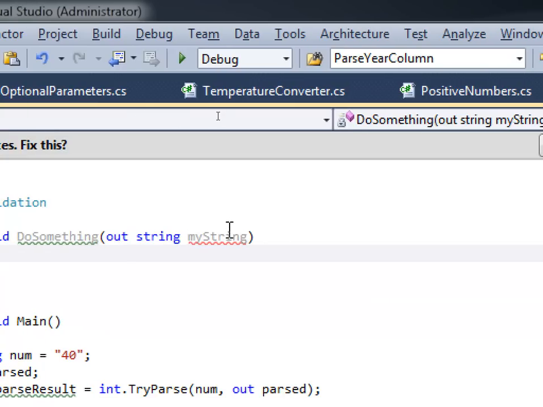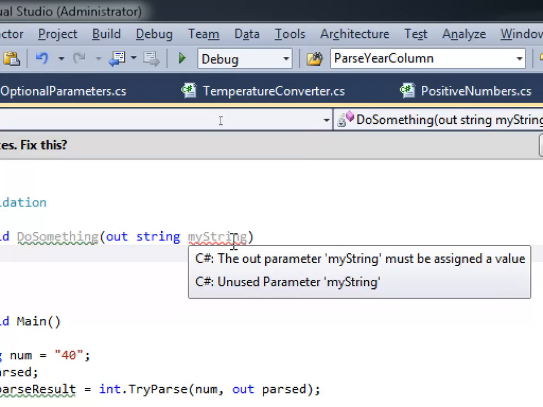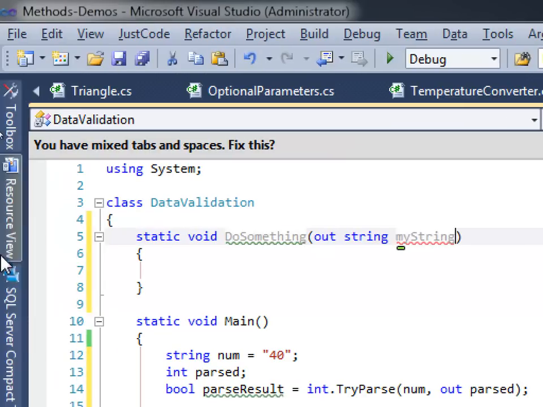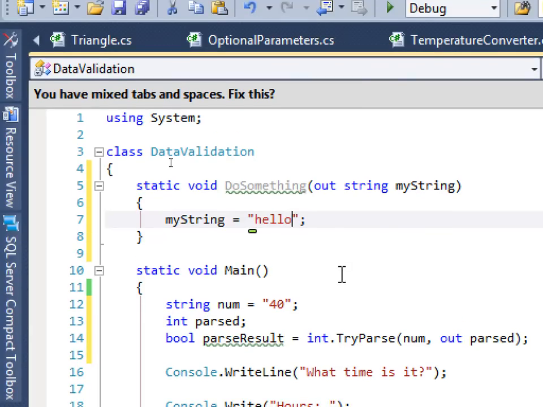You have to assign some value to it during the method call. And in this case, this method returns nothing, but it does something with my variables. It will have to populate them for me.